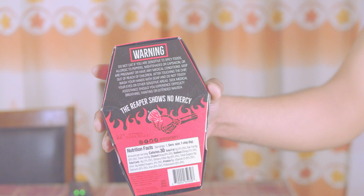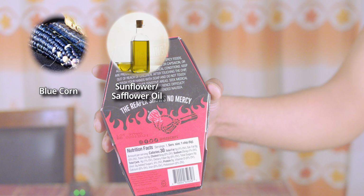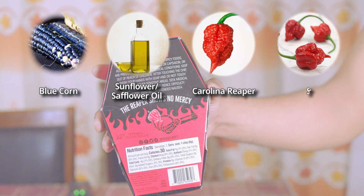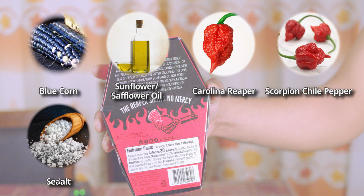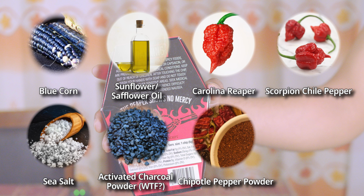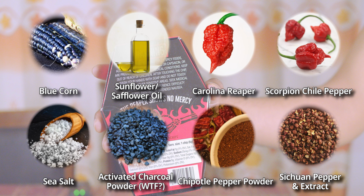The full list of ingredients are blue corn, sunflower or safflower oil, Carolina Reaper pepper, that's the third ingredient, scorpion chili pepper, sea salt, activated charcoal powder, chipotle pepper powder, Sichuan pepper, and Sichuan pepper extract.